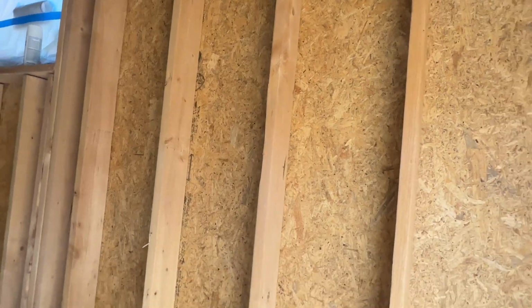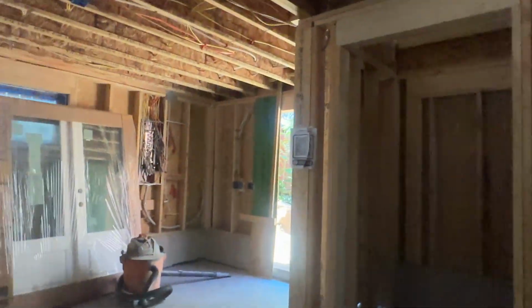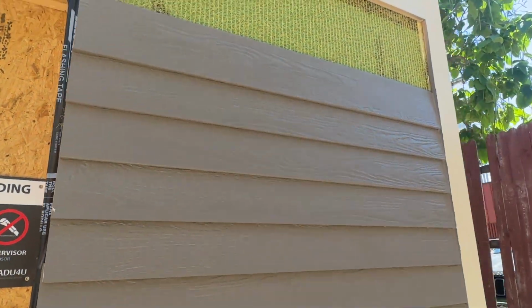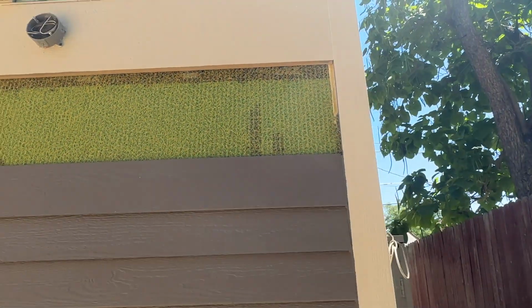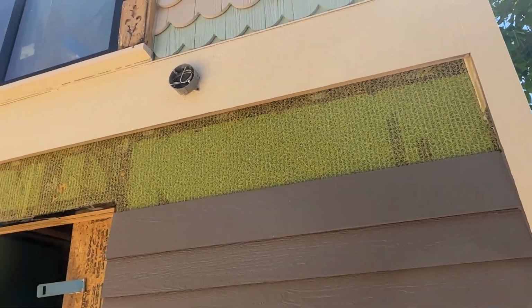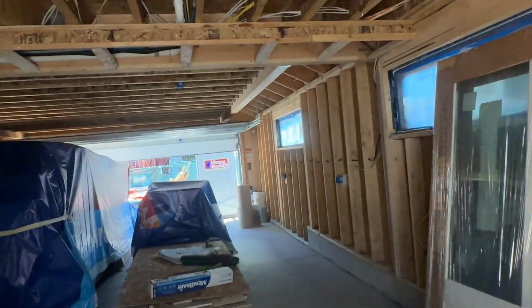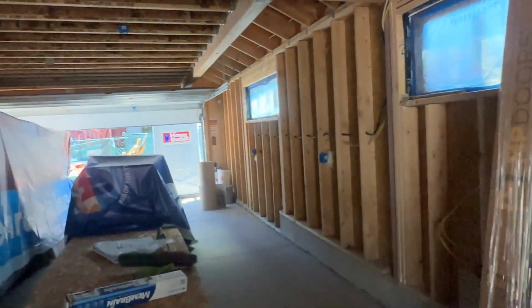And then, like I said, we got Huber Zip on the outside. And then we have Benjamin Obdyke's Classic Slicker underneath our cladding on the outside. So the rain screen goes all the way up. And you can see some of it here as well, below our cladding. And we don't have our door in yet because we're waiting for this roof to get done. Our door's right there, and I don't want them beating it up.